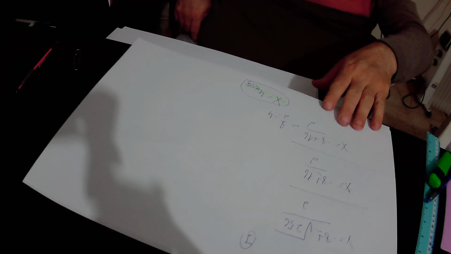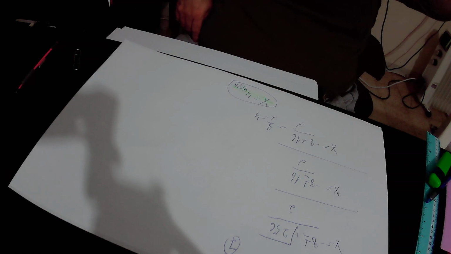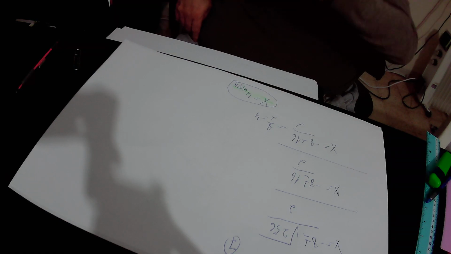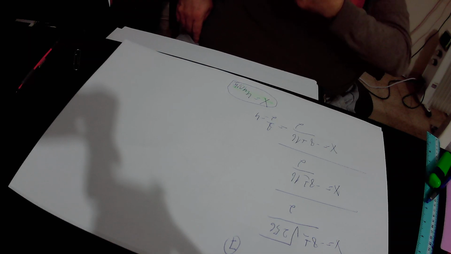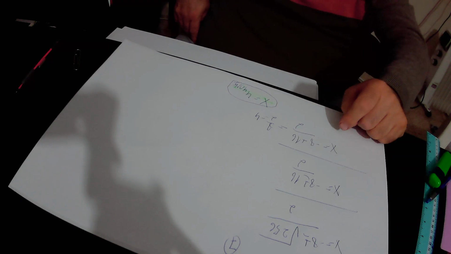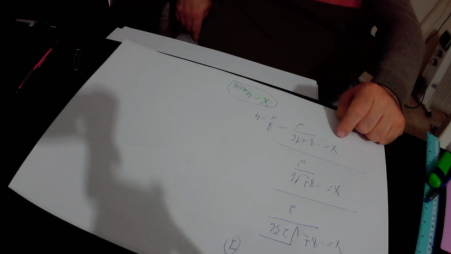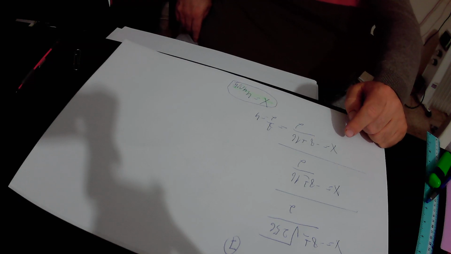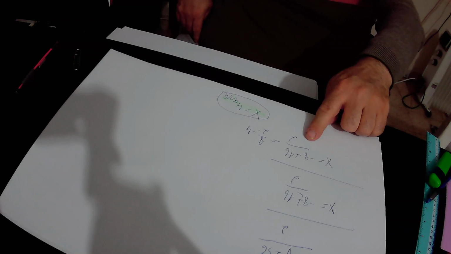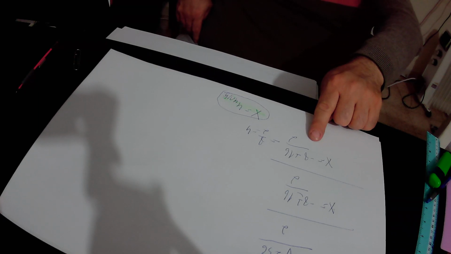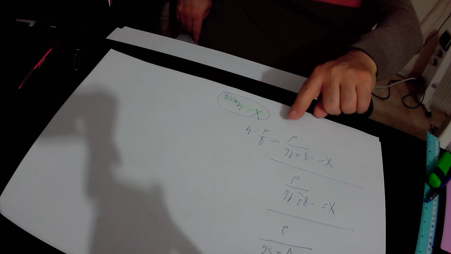So here we have two possible solutions for x, but because x is the length of line DG, and a length must be a positive number, the negative solution is the irrelevant, incorrect solution. So we will take into account only the positive solution for x, and the positive solution is x equals minus 8 plus 16 over 2. Minus 8 plus 16 is 8, and 8 over 2 is 4.